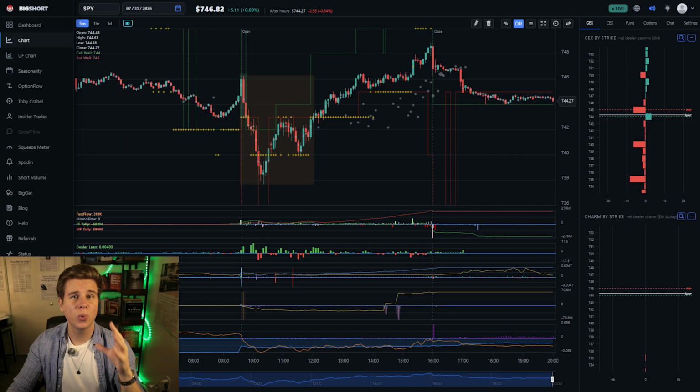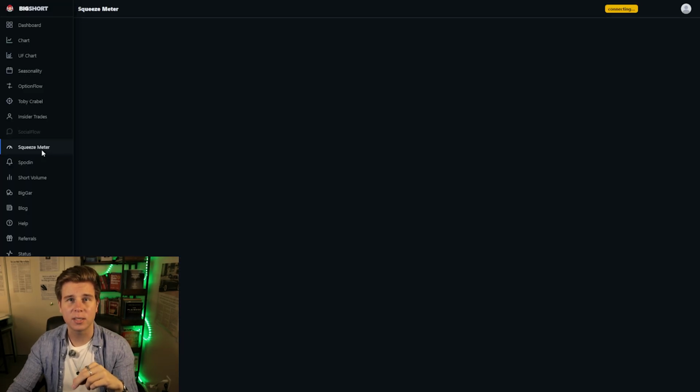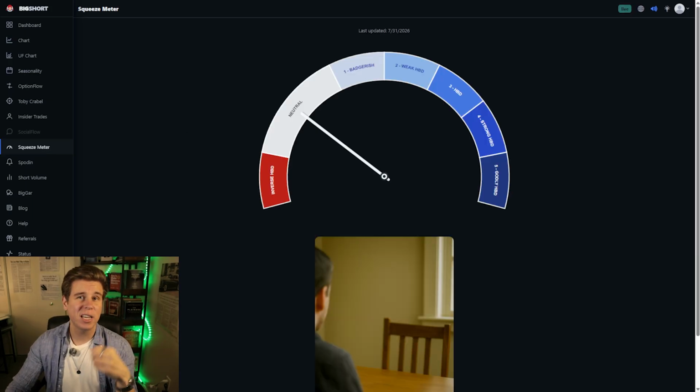So now let me show you where you can actually see all of this. When you first join, you pretty much want to focus on three things. First, every day in this menu, you want to check the squeeze meter to see if the next day is going to be a honey badger day. Honey badger is a proprietary BigShort signal, and many traders make enough money in just one honey badger day to pay for the entire yearly subscription to BigShort. So we generally recommend trading every honey badger day that happens. I'm going to show you how to trade honey badger days in a later section.